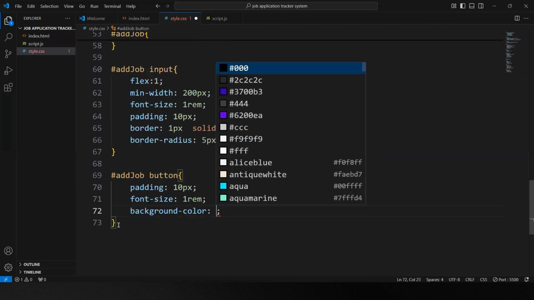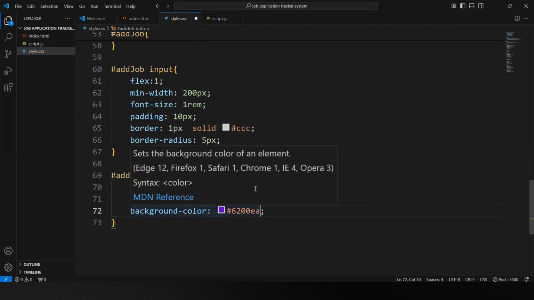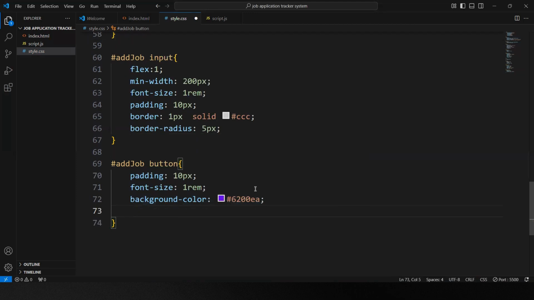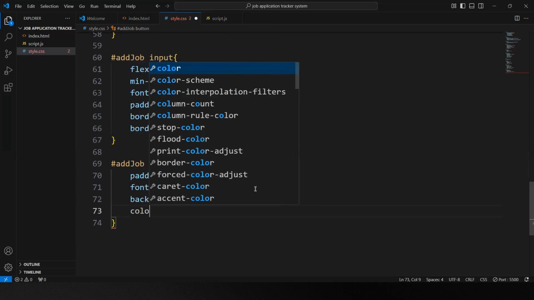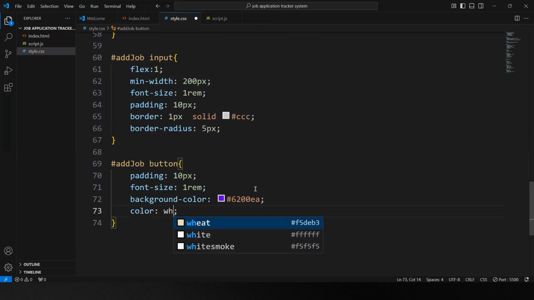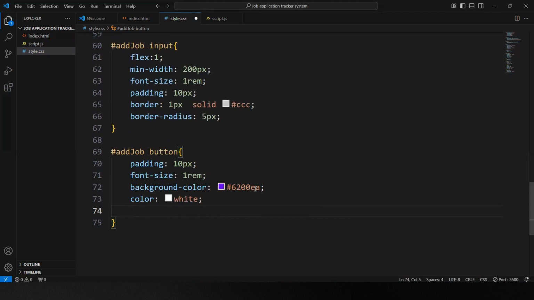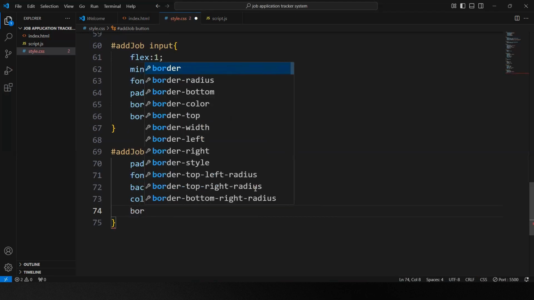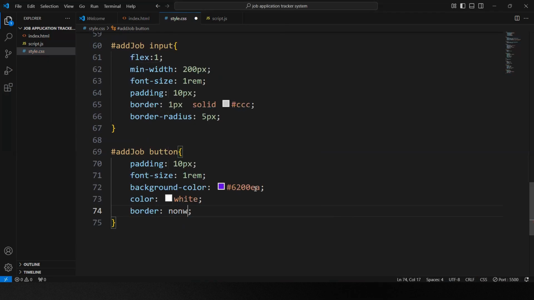Then background color, I'm going to give the background color of the header part here. Then color of the text, I'm going to set it as white. Then I'm going to set the border as none.